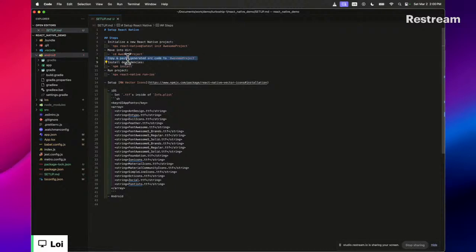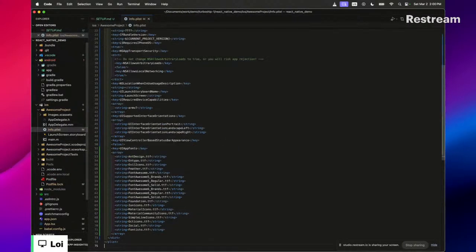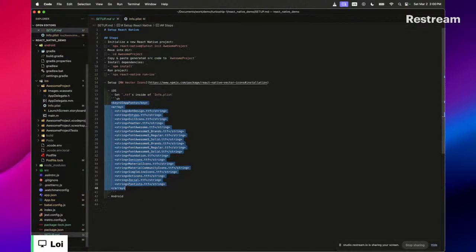But after you're done with that, for React Native specifically, there's this dependency. I'm sure that everyone who's coded in React Native for some time has used it. React Native vector icons. We basically need to copy this key and value over to our info.plist file. So we copy that down here, and this will make our icons live. It's basically the code that we have to write in order to make the icons work within the application.